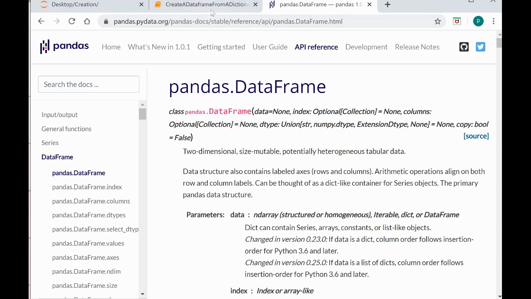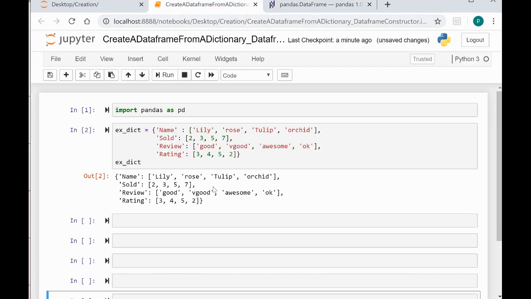So let's go back to the notebook. Also, here I'm using Jupyter notebook for demo purposes, but you could use any IDE of your choice.